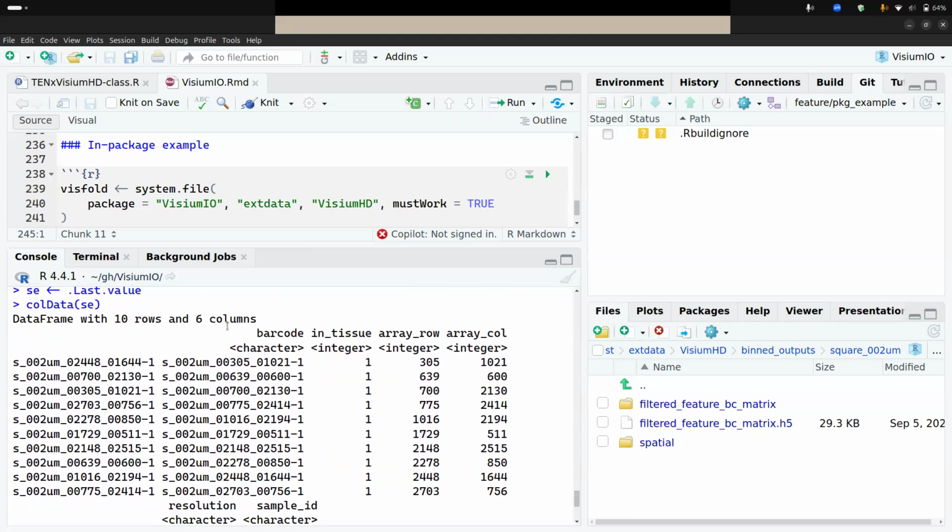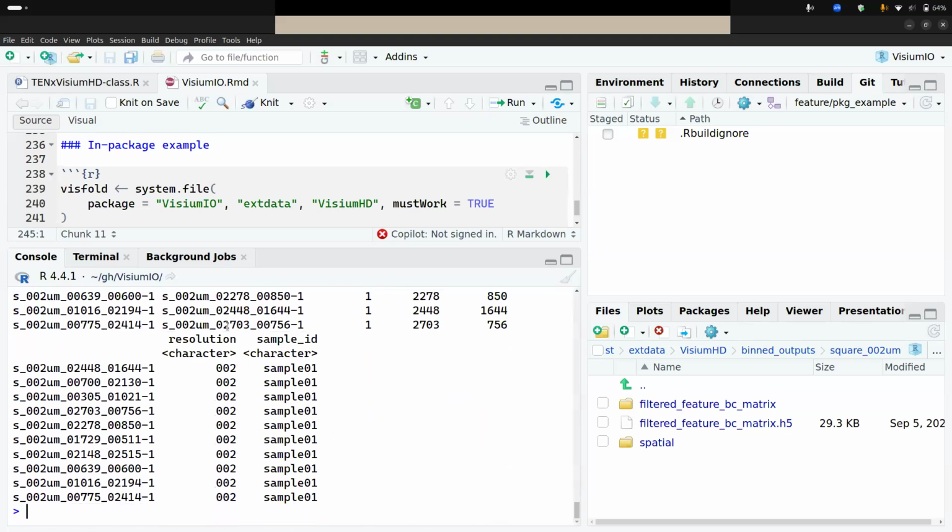This is what the colData looks like. You have a bunch of barcodes and coordinates, and I've added the resolution in the colData so that it's traceable and you'll know from what folder the data comes from.